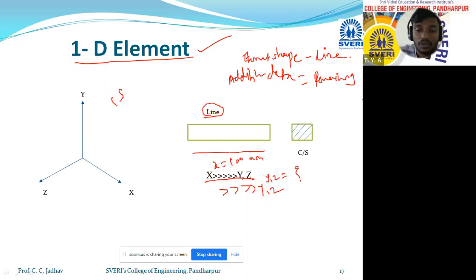Consider it one dimensional. Okay, so the one dimensional element is used for meshing actually, and the element shape in the one dimensional is a line only, and during analysis the cross section, that is the remaining two dimensions, we have to provide additionally, and that is the use of this one dimensional bar element. Okay, basically the element shape is line, and additional data we have to provide from the user side. So this is one dimensional.